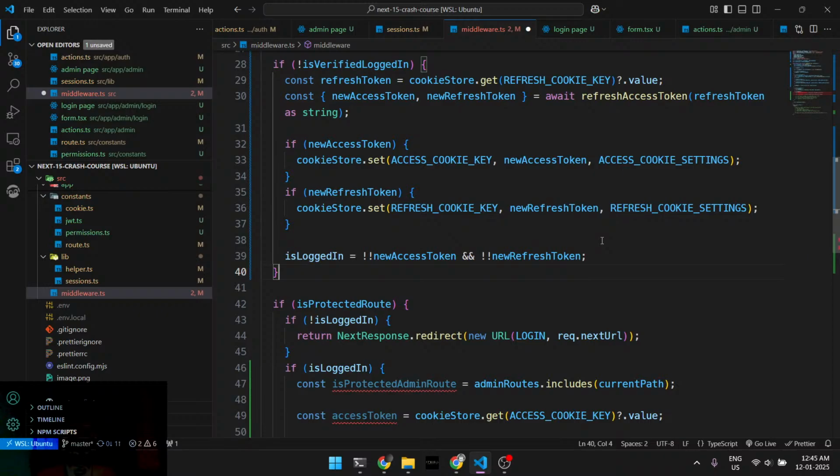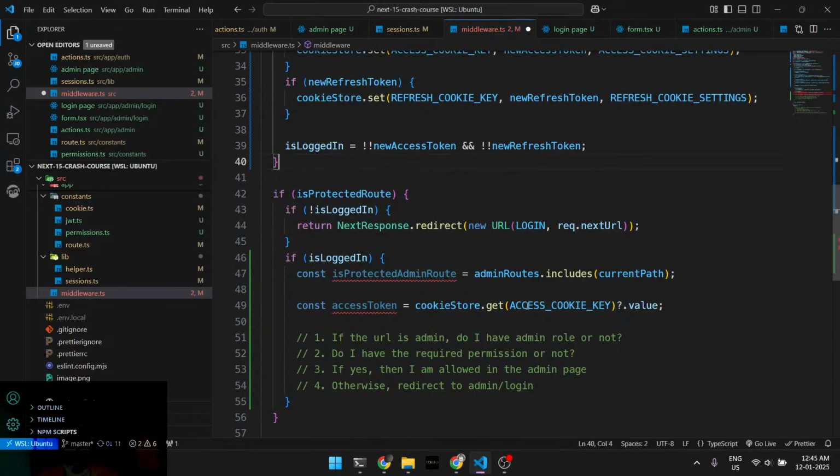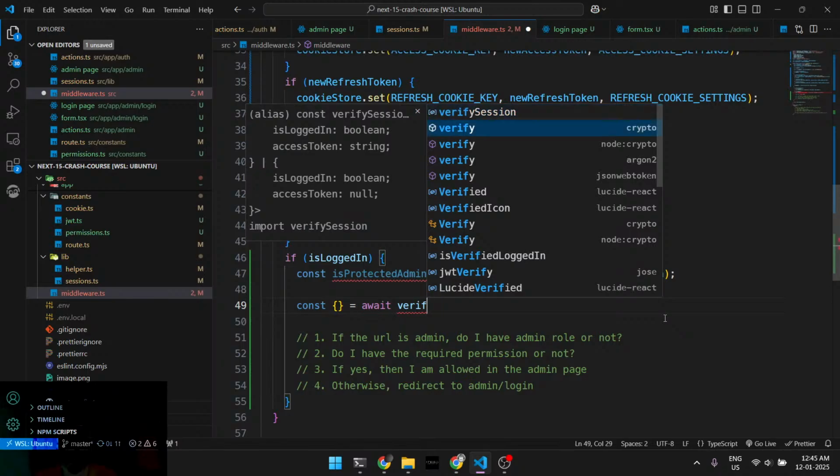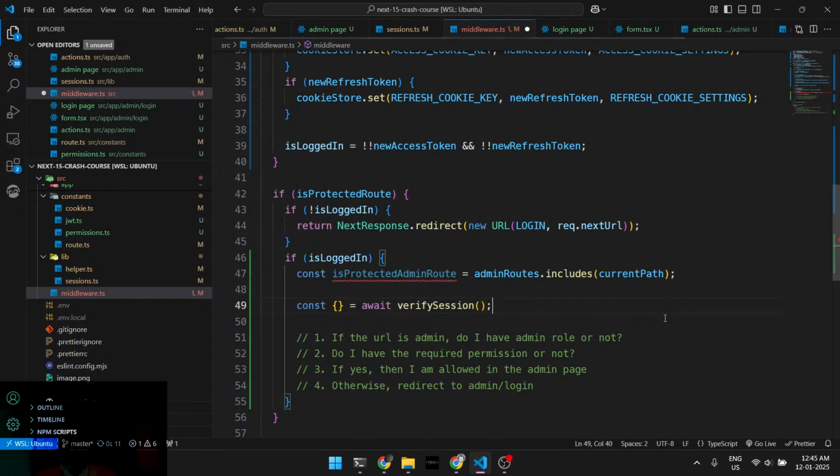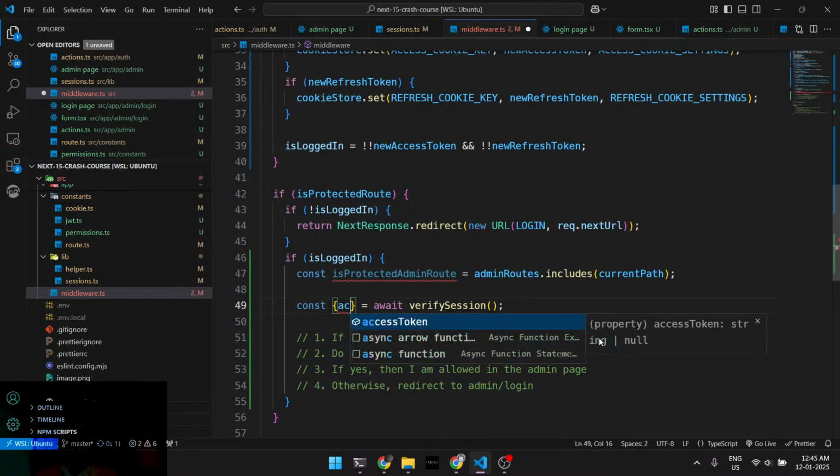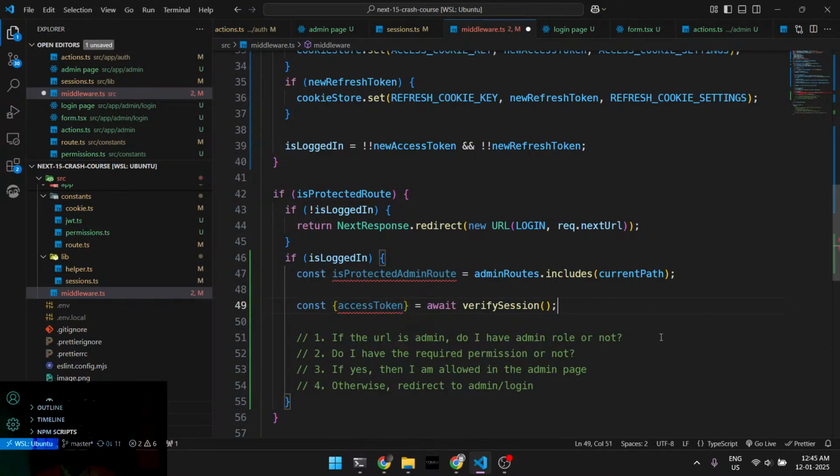So it should be again. Yeah, we will have to get it again, because you never know whether that particular thing ran or not. So if that ran, then it should be the new access token. Makes sense. Hopefully it does.